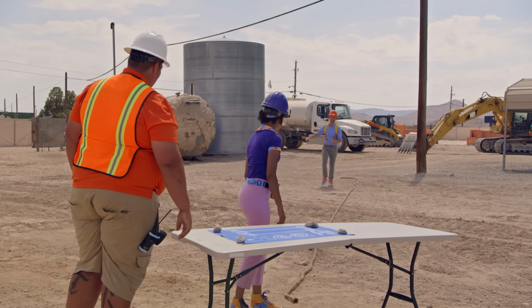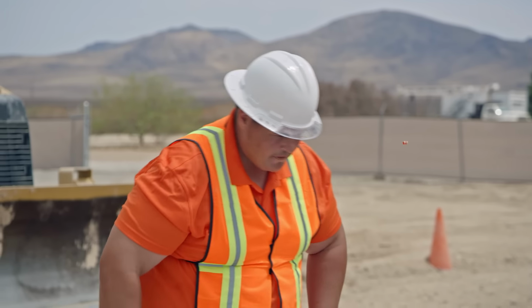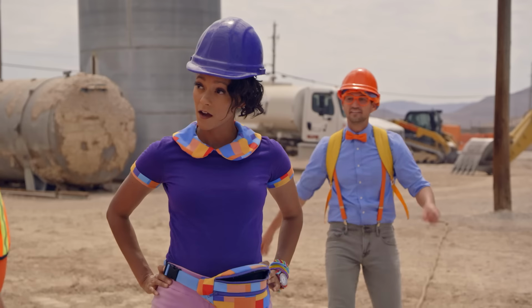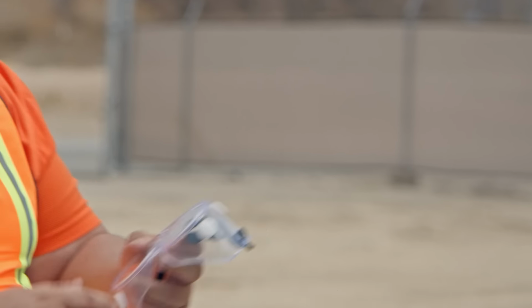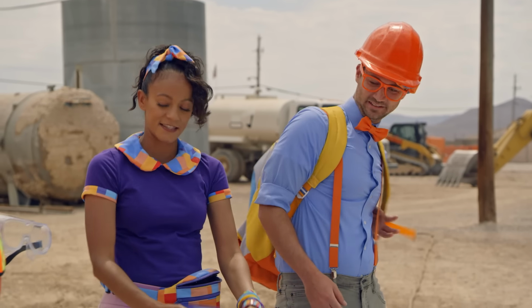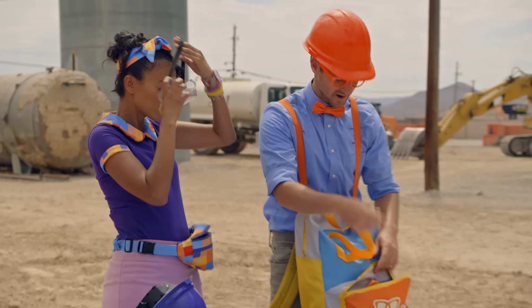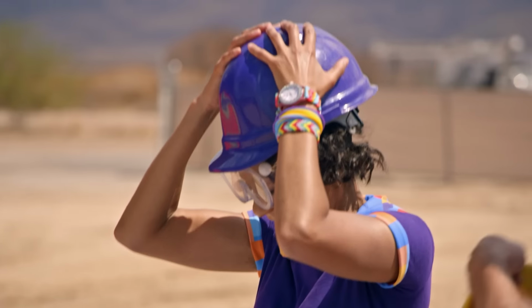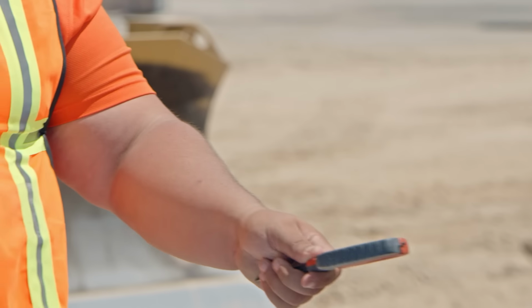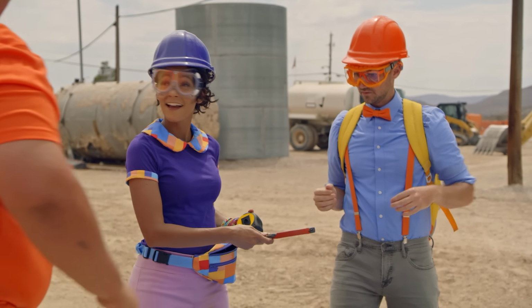Perfect. All right, now what do we need to do? We need to cut the rope 15 feet long. Oh, or 4.5 meters. Safety first. Yes, safety first. Got some goggles, thank you. And I have my own goggles in my curiosity pack. Thanks, Tiny. We also need scissors and a measuring tape for you. Oh, okay. You can use that to measure it 15 feet long.